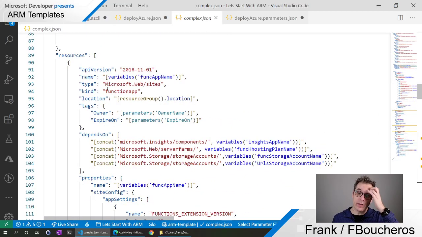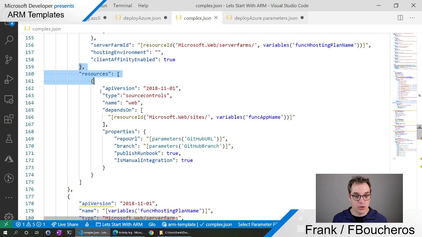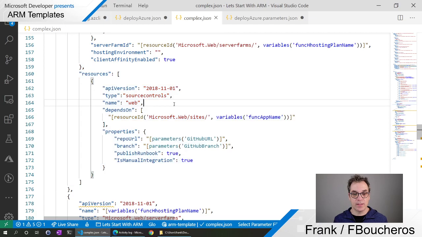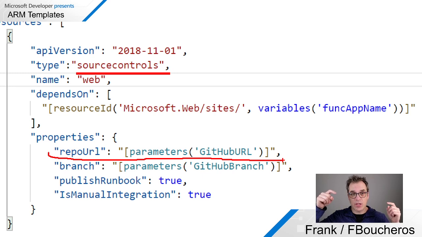Okay, so here I'm in my function app. It's a website. I have a bunch of settings that I put there, and I have a sub-resource. Inside my resource, I can put other resources, and that one is of type source control. I put the URL, the repo, the GitHub URL. That's how it will grab the code, and because in app service there's a Git there, it will do a synchronization with my GitHub repo. I use GitHub in this case, but it's any Git, of course, bringing the code, my artifact, inside my website.